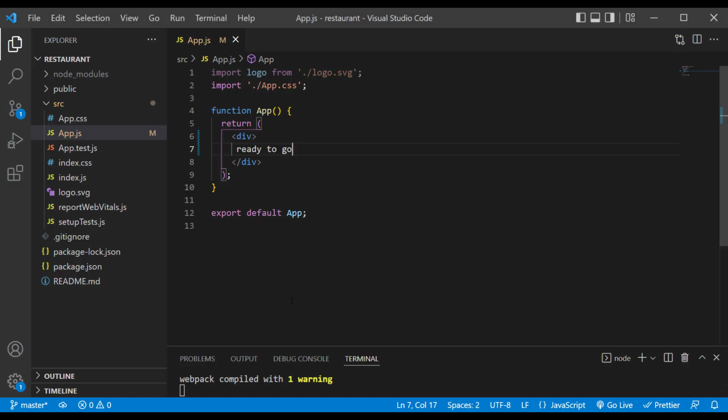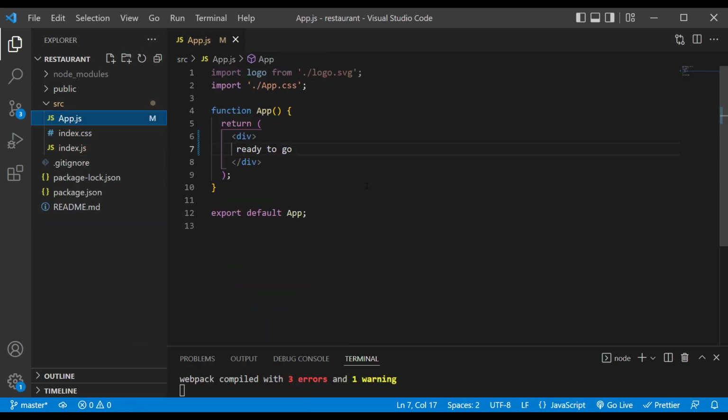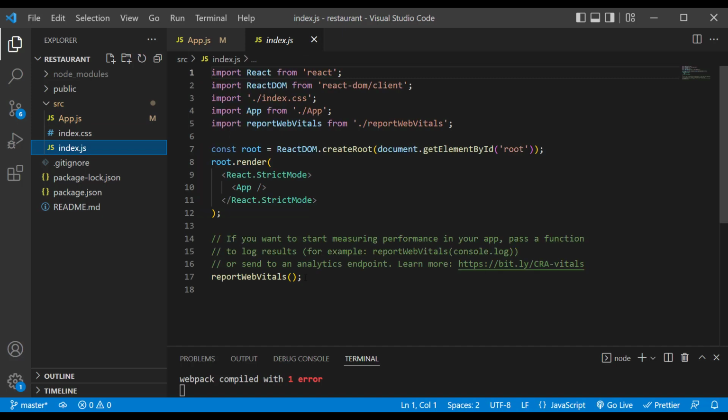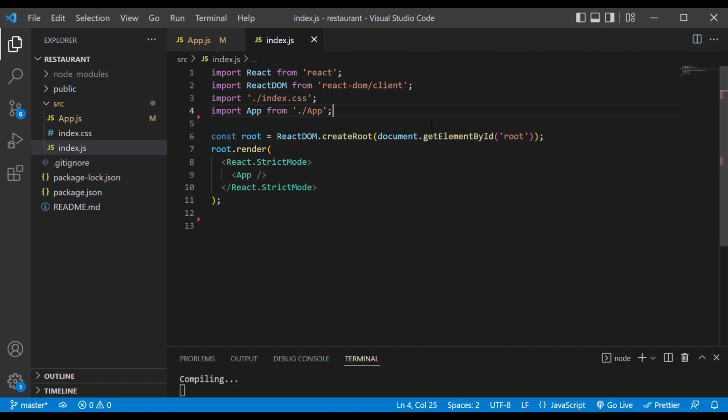Back to our code. I am going to go ahead and clean up some things that we are not going to be using, just to make it a little bit easier. So I am going to delete App.css, App.test.js, logo.svg, reportWebVitals.js, and setupTests.js. Now I am going to delete them. We also need to make some changes. For example, I am going to delete these lines. Now save it. Let's go into index.js and get rid of these lines. Also, we don't need this line. Now save the changes.